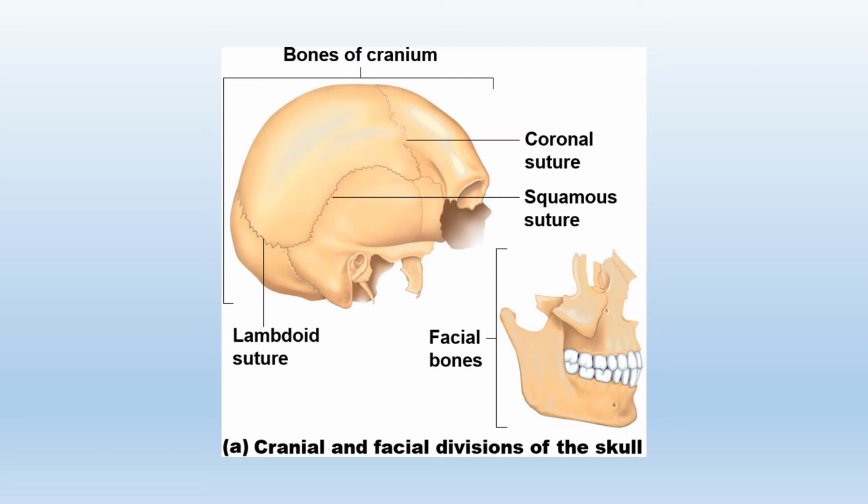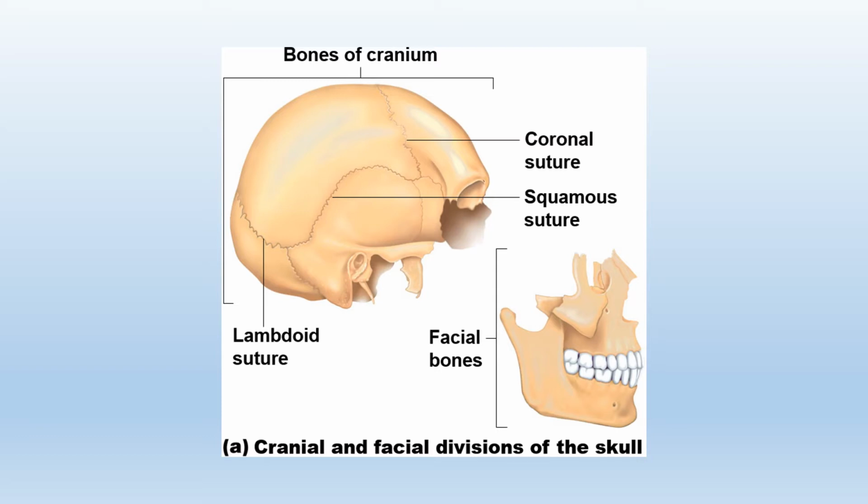This image here again, while it shows you the cranial bones versus the facial bones, we are also able to identify several of the sutures on the skull. The first is the coronal suture. If you follow the laser pointer, the coronal suture, running in the coronal or frontal plane, will allow for the articulation between the left and right parietal bones with the frontal bone.